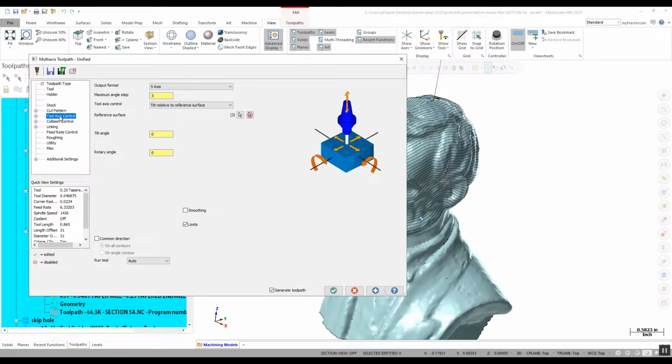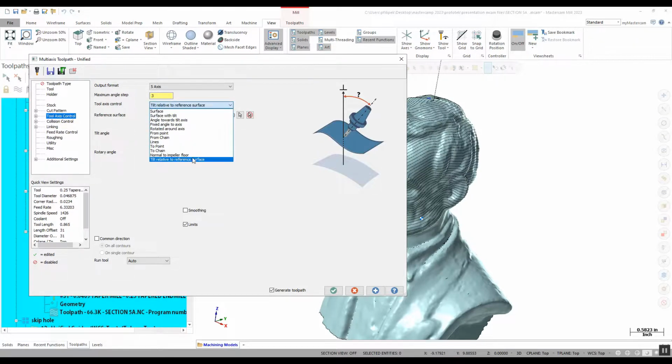I'm going to go to Tool Axis Control, and my new option here is Tilt Relative to Reference Surface. It's going to be in the bottom here. What I can do is go pick a reference surface to tilt to. Before, we picked Abe's head on the first one, it was normal to the surface. So a lot of badness happening there. The second one, we did a clean core, so our calculation was good, but our cut pattern was compromised because it was going about the clean core.